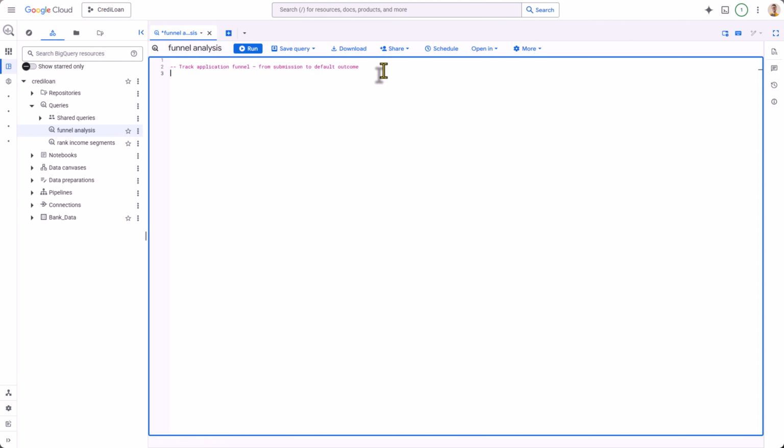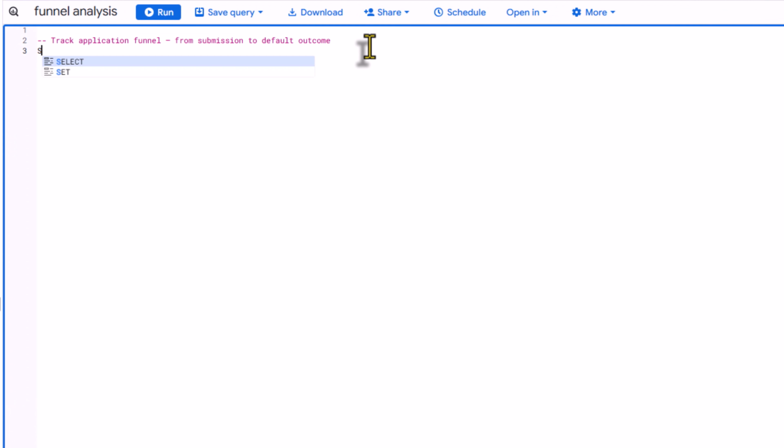All right, now I go ahead and start writing a query. First of all, I say I'm going to select from the loan application because it is the table that has all the steps. So I say table application and I'm going to call it loan application. Then I'm going to join with loan, but this time I should use left join because my most important table is the application table and I would like to have all the rows from this table.